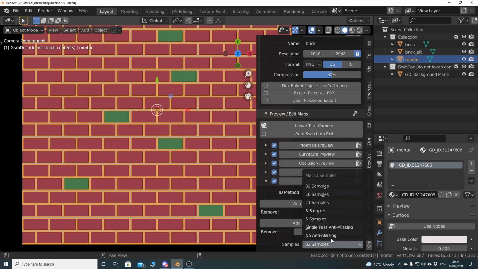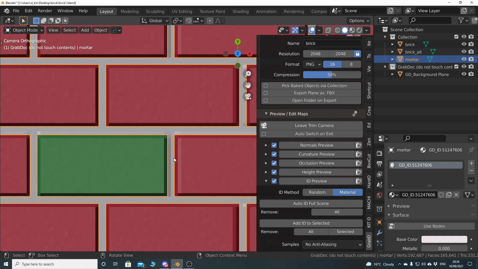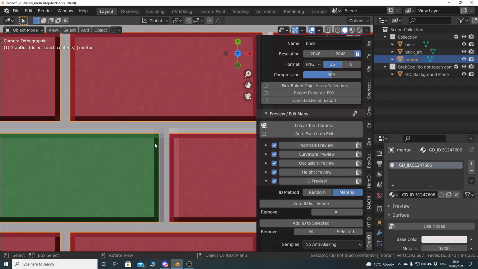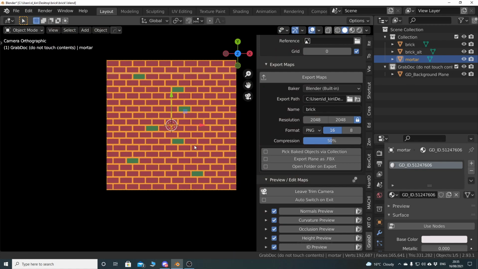And then what you also want to do is make sure you've got no anti-aliasing, because if you have any samples in here, again, that will cause a bleed in the actual bake of the texture, and the greens will merge slightly into this grayish color, and again with the reds, and it'll all bleed in slightly. You'll get this kind of haze around each part of the mesh. You don't want that in the texture itself. So no anti-aliasing, and then you're good to go on that one. The rest of it you can just leave at default. I find that that works quite well.